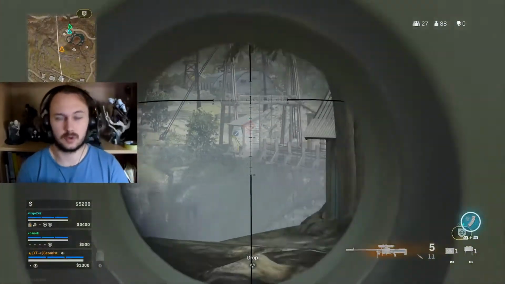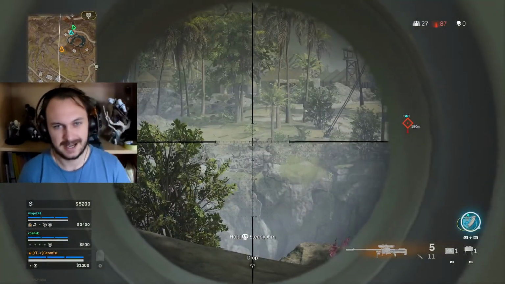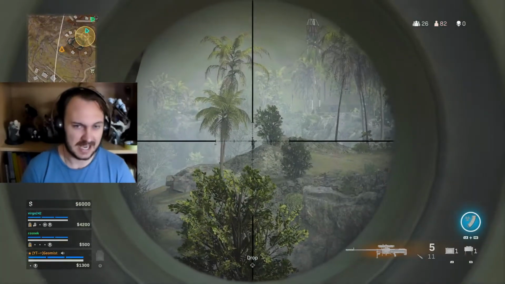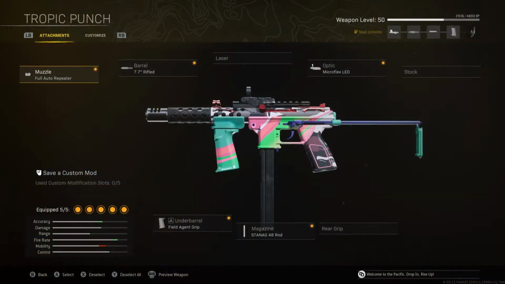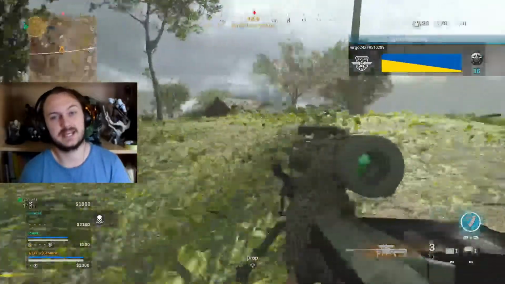So I have got a full auto setup for the TEC-9 today. I've paired it with the ZRG cannon of a sniper rifle in mainly Fortune's Keep, and I do have some really awesome games to show you. Here are the attachments that I am using for this TEC-9. Do feel free to pause the video if you want to give it a go yourself. Do let me know down in the comments what you think of it and if you would make any changes.